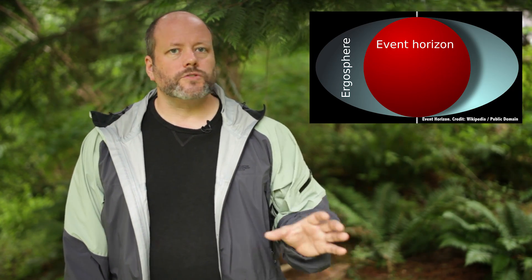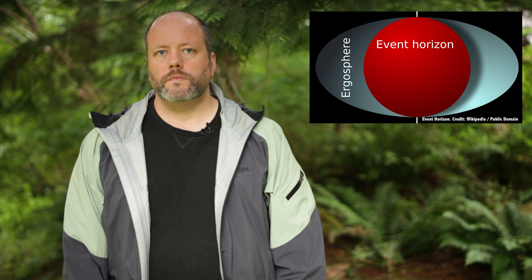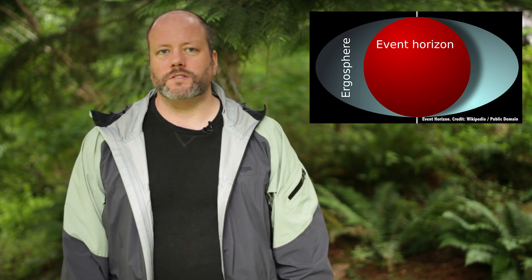For non-active or sleepy time black holes, we only see the distortion of light around them, as light is bent by gravity. But as you get closer and closer, there would be less light coming from the area around the black hole. No photons could be reflected by it. Then you'd pass a region called the photon sphere, where light is orbiting the black hole. You'd see the whole Universe as a swirling jumble of mixed up photons. Next to the event horizon, where light itself can escape, you could look out into the Universe and see the distorted light coming from everywhere, but the singularity itself would still be dark.